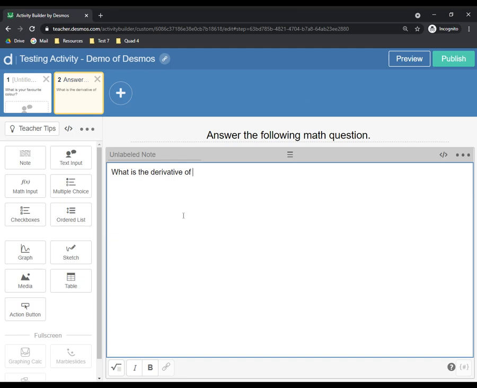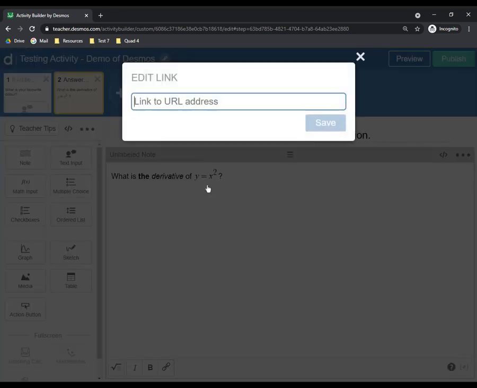Let's ask the students what the derivative of, and then here we can click again this little square root with the box under it to type in math. So we'll say x squared, and maybe we'll say that's y is equal to x squared, and a question mark. We can also bold things, italicize things, and if we want, we can even add a link.